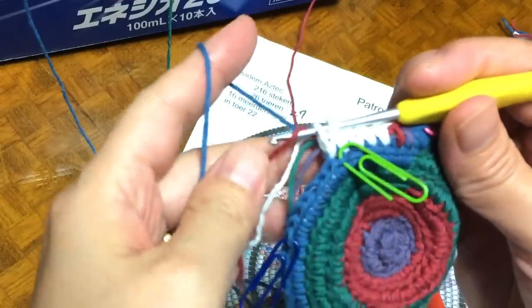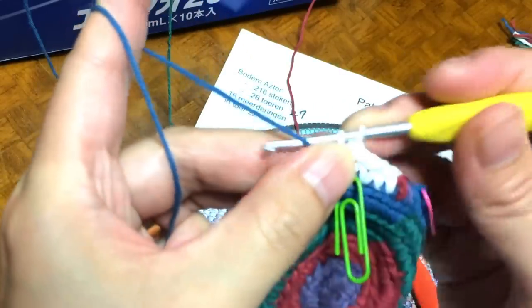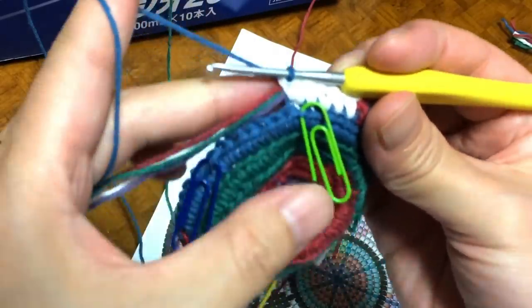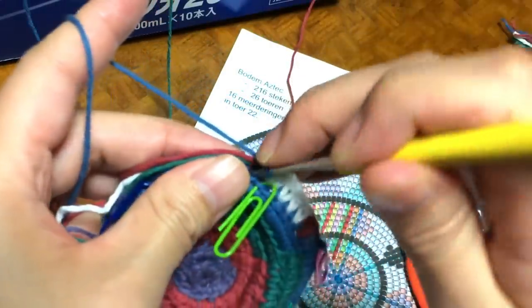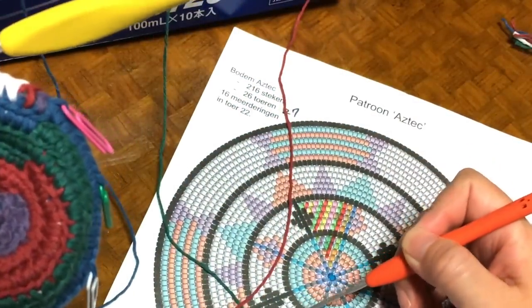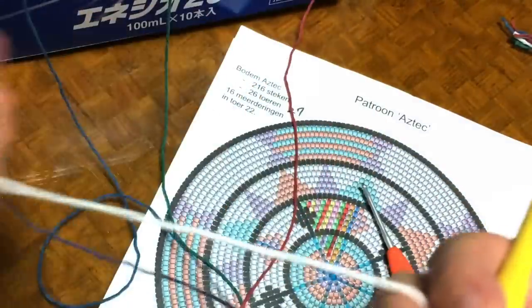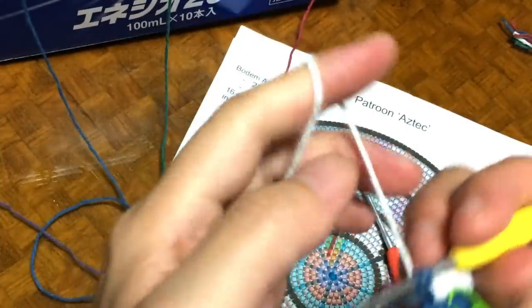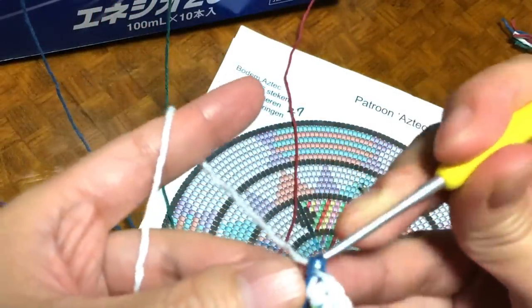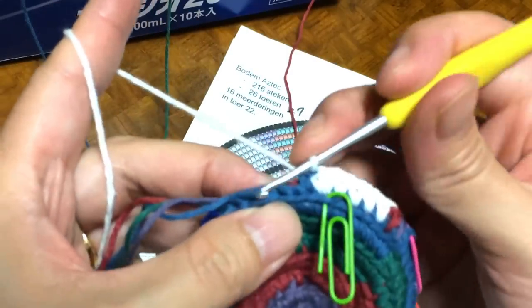So pick the yarn from the box to avoid tangling. Okay. Alright, next is only one stitch, right? And then 1, 2, 3, 4, 5, 6 white color again. Pick the white from the box, not to tangle. Put the blue. Okay, so let's make 6 stitches.